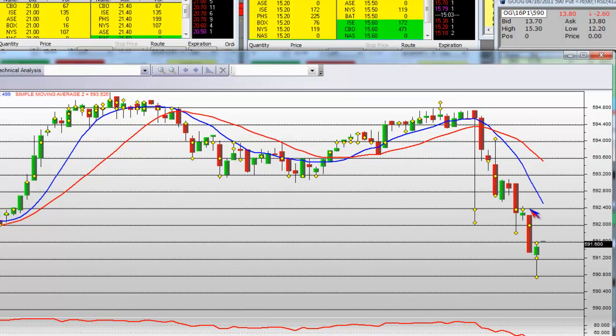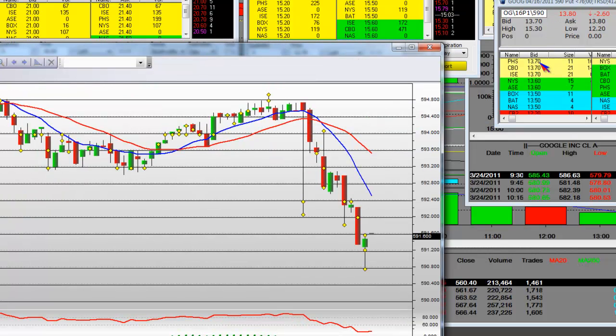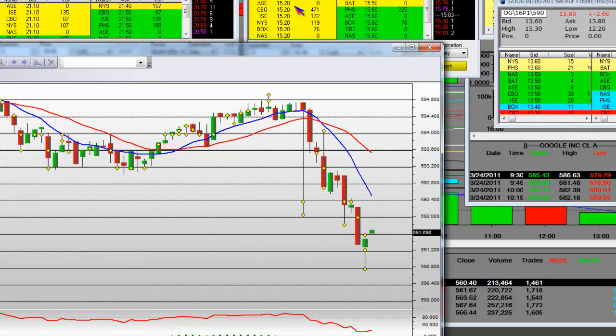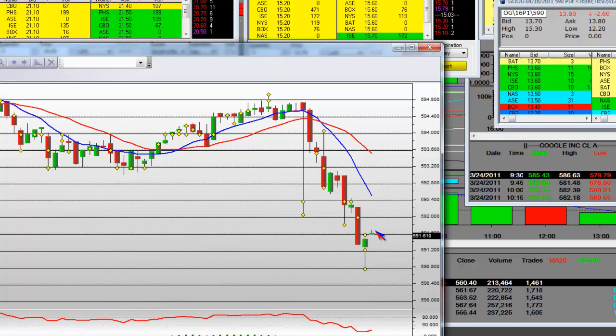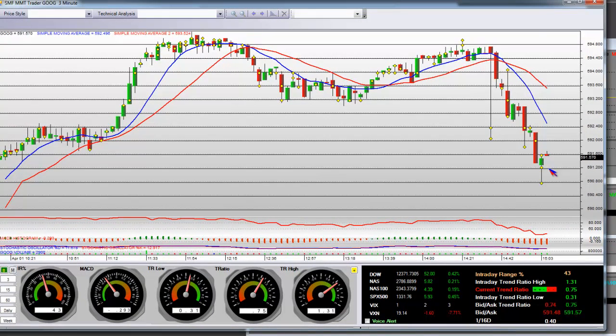You confirm that big breakout off the bottom, this side of the bid over here on the 590 put, that's going to go lower in value. They're going to drop those, and they're going to start walking that one up. And that's why, as this was happening very live, here and now, is the live entry we got hit on. So now you have to confirm big buy action bars. Here's the chart right here. You've got to get above this half bar. So we'll come back to this one later.